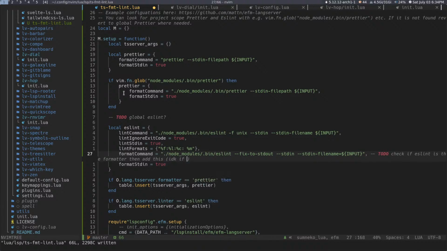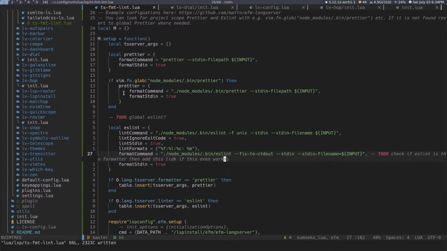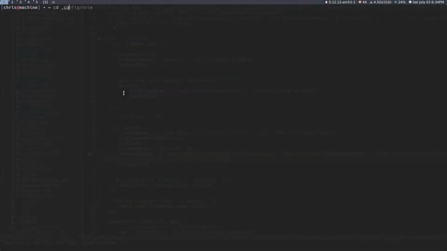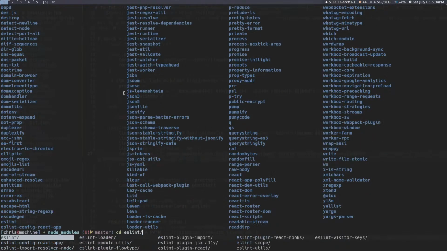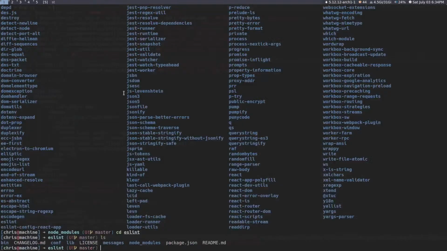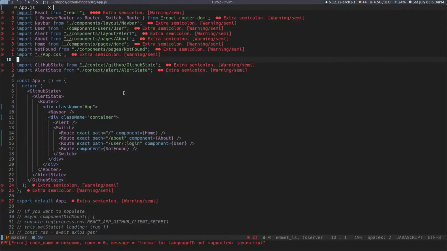I don't know if this even works. We could check something really fast though. No, that'll be in bin.